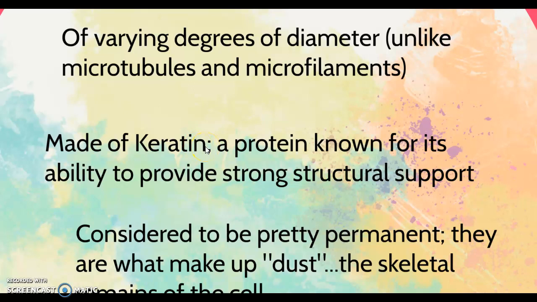Really, really durable. You know that after someone passes away, their hair and their fingernails usually remain for a very, very long time. It can be actually like thousands of years even. So that keratin, nothing out there in nature has an enzyme to break that down. So really, really strong, durable, lasting material. So these structures are considered to be pretty permanent. So again, they're made out of keratin, these intermediate things.